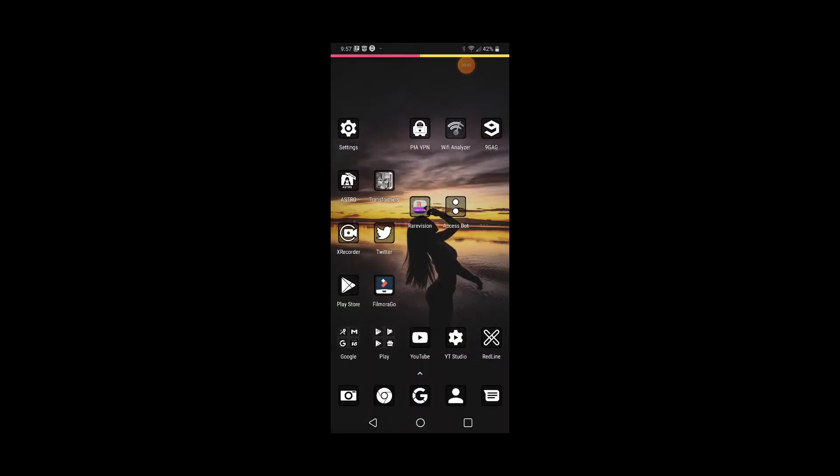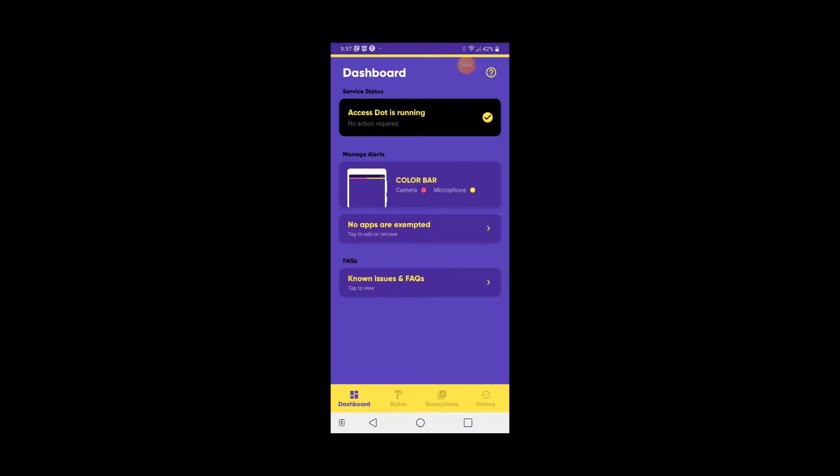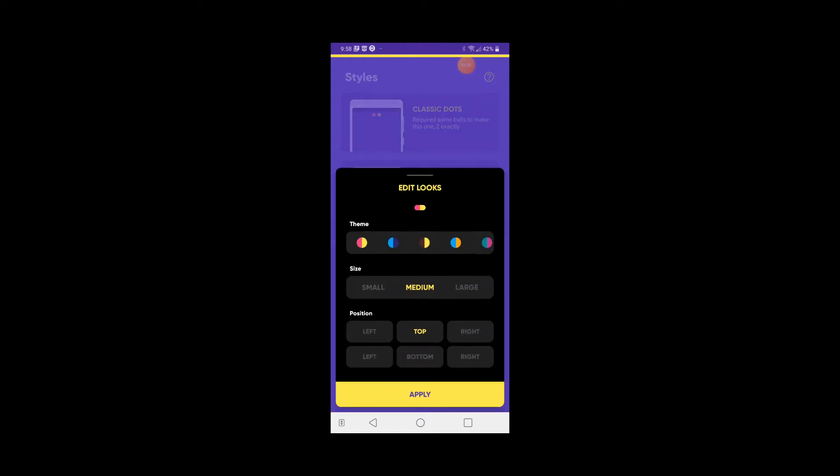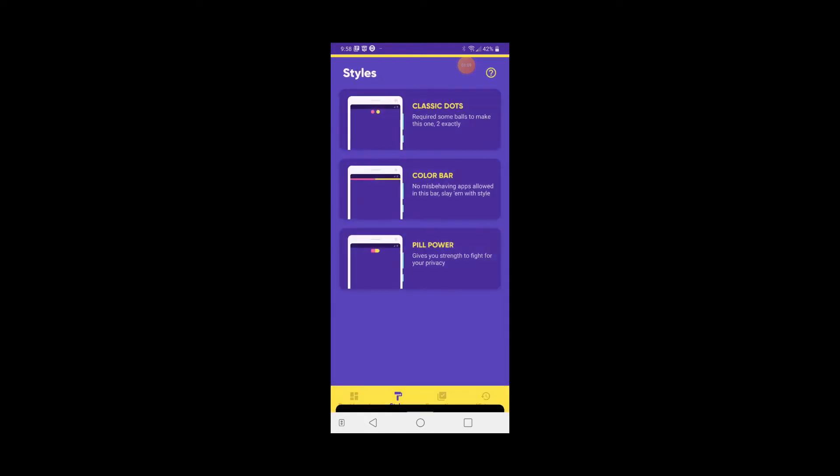This is definitely super useful if you've got an Android and you're worried about apps listening in on you. If you back out, you notice the bar changes to flat yellow, and then when you open the camera app it's back to red. You can actually change how it looks — if you go into the app itself, you can change that bar to be just a dot or pill shape, as they call it. You can switch it up and change the colors a little bit.